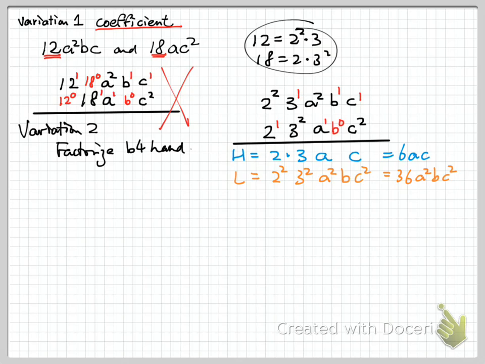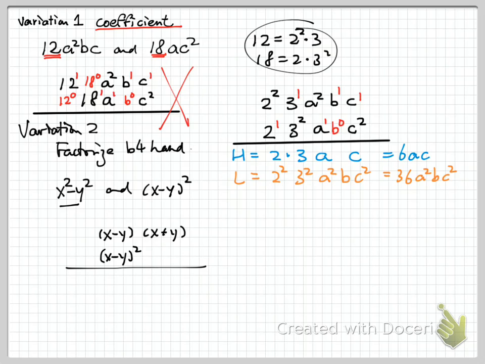For example, if you want to find the HCF and LCM between x squared minus y squared and (x minus y) all squared, they look similar but they are not the same. Alright. So you cannot align them into columns because x squared minus y squared is not yet factorized. So I think the best way is to factorize this into (x minus y)(x plus y). So 2 distinct factors. And then (x minus y) square will be this one. Alright. So the 2 numbers, they are like that.